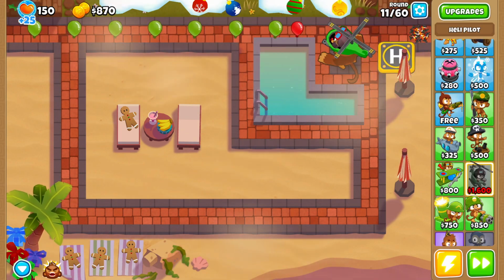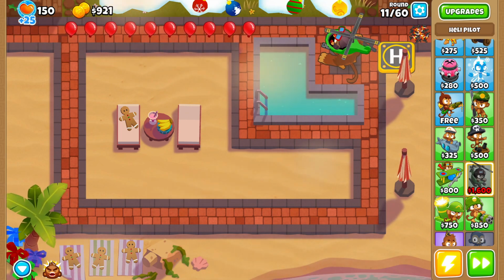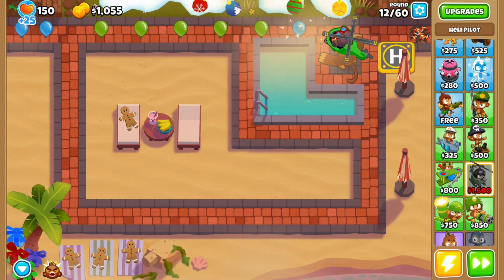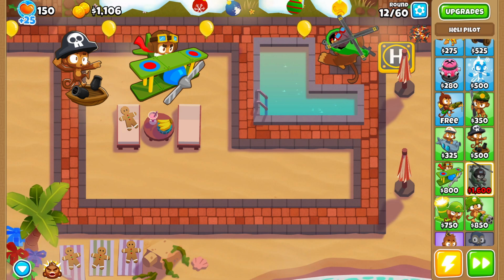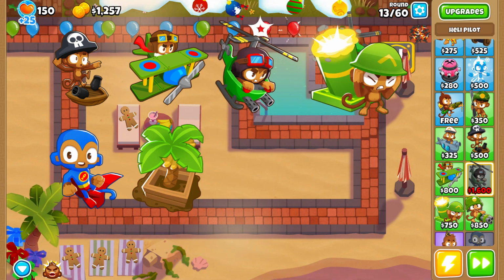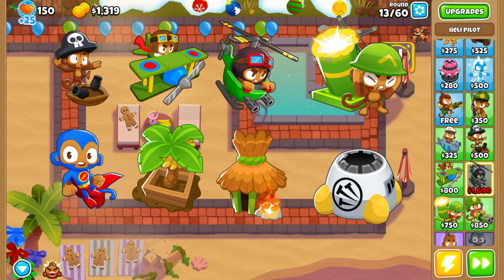All right, so I went ahead and I looked up the towers that you can use because I couldn't remember them off the top of my head because it's been a while since I've done this achievement. But the first monkey that you can use is the Monkey Buccaneer, then the Monkey Ace, then the Heli Pilot, the Mortar Monkey, the Super Monkey, the Banana Farm, the Monkey Village, the Spike Factory, and you could also use the Cave Monkey as well.